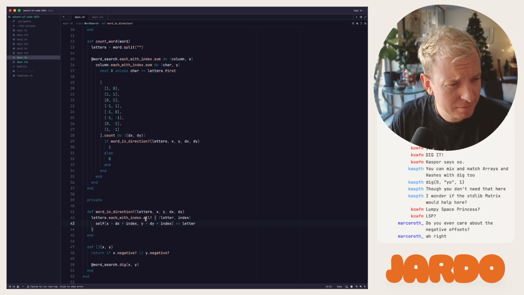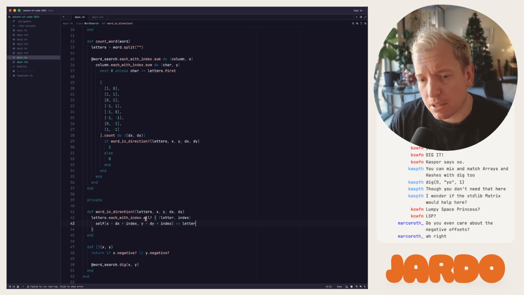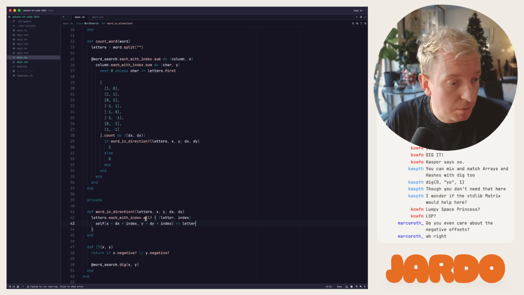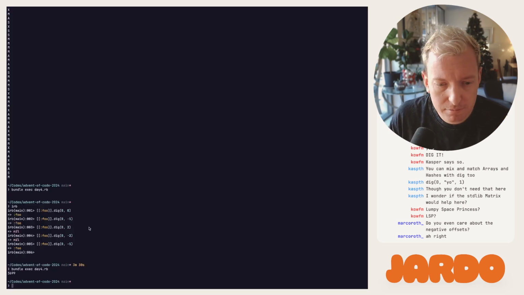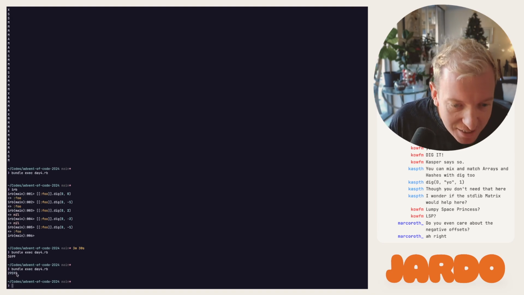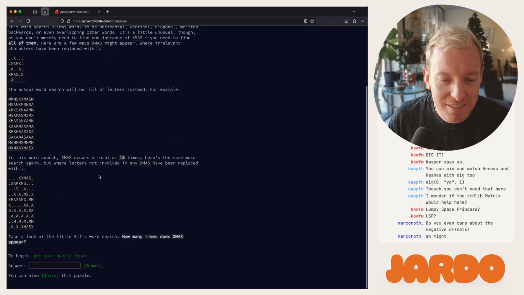Is that right? So we step in each direction that many times. So the first letter is going to be x, and when the index is 0, we're going to say x plus dx times index, which is going to be 0, and y plus dy times index is going to be 0. And then in subsequent ones, we step that many times if there's a 0 in that field. Yeah, I think that seems like it works to me. I guess I wouldn't have written it if it didn't seem right to me, but let's see if that's the right answer.